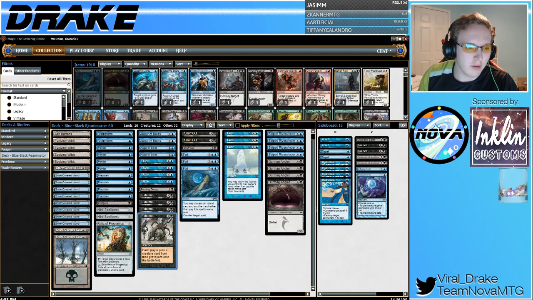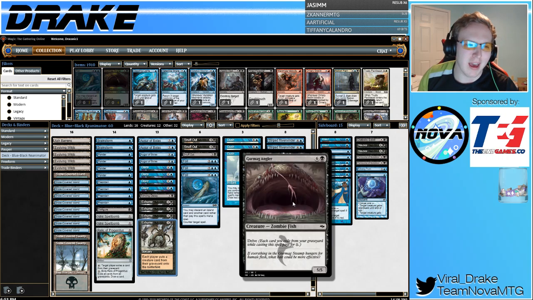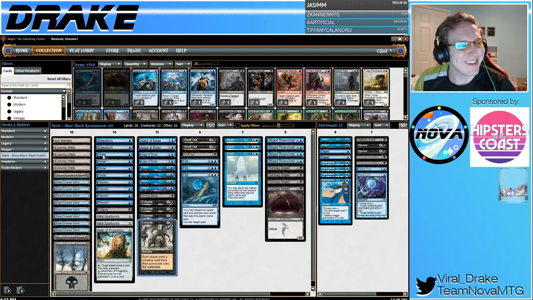Obviously, the Swamps are important for casting the very few black cards that are in your deck. I'm guessing primarily Exhume, because we're trying to cycle this guy. I don't know how we're getting this in the graveyard, but that's to be figured out, I suppose.